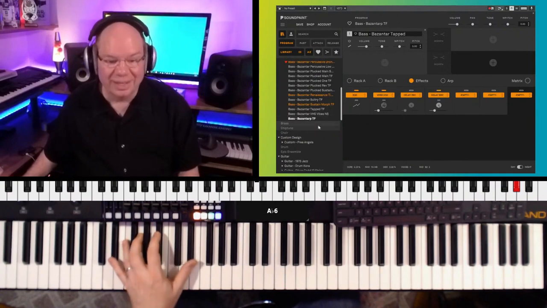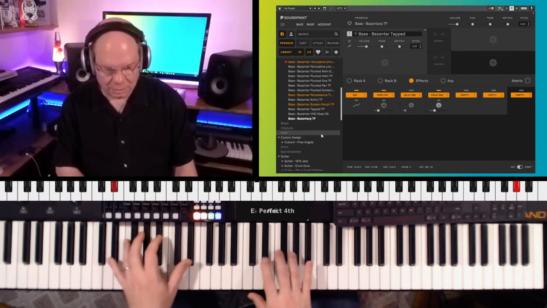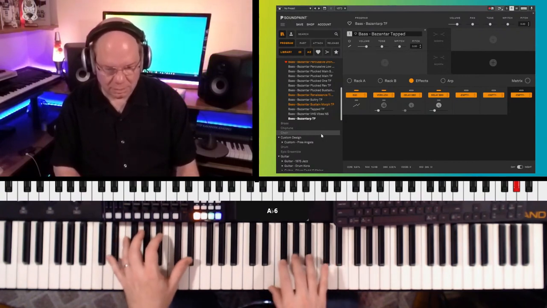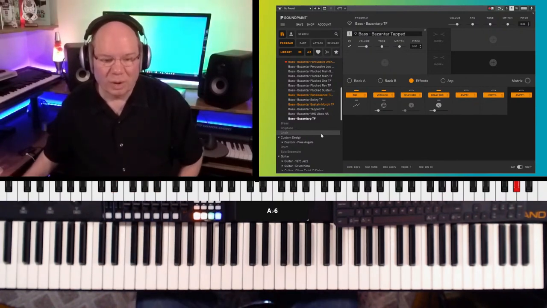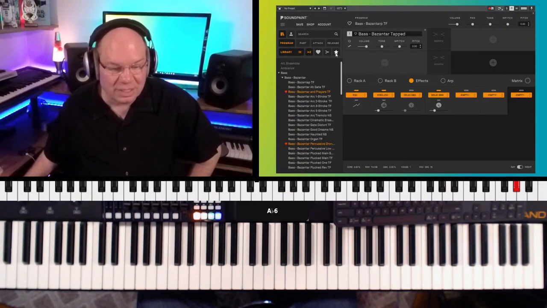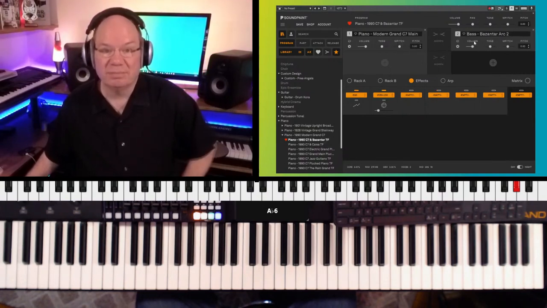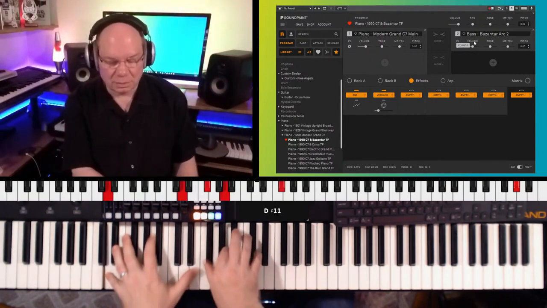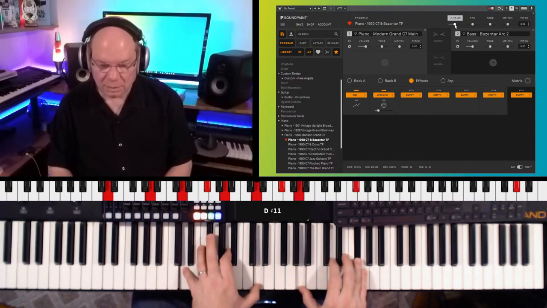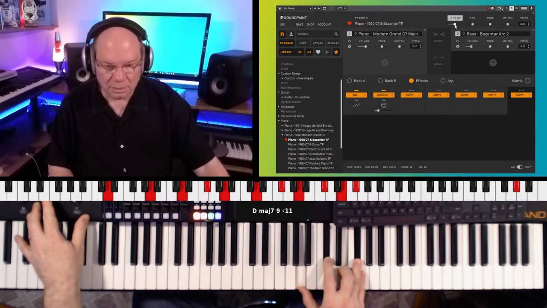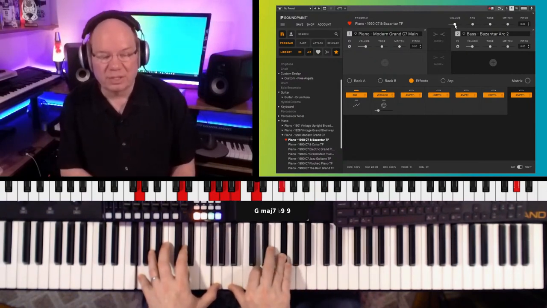And then Bazantar. Let's see. Just kind of tapping the thing. Okay, one of the cool things is, let's turn on the hidden gems. Yeah, so we've got a 1990 C7 and Bazantar layer. It puts the bowed along with the grand piano. Paired the C7 with the Bazantar bowed.